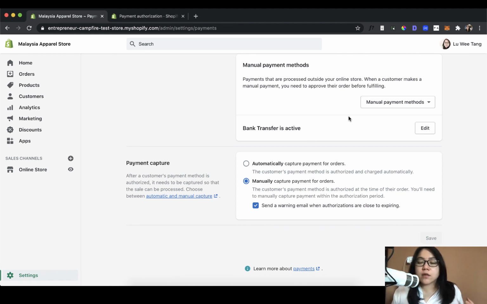So there's no right or wrong here. It really depends on how you want to manage your store. Most of the time, the automatic payment works fine. But in case you have a store where the chances of fraud are pretty high, or you're selling very high ticket items and you don't want any fraudulent payments coming through, you might want to do a manual payment capture instead. You can read more about this by clicking on this link.